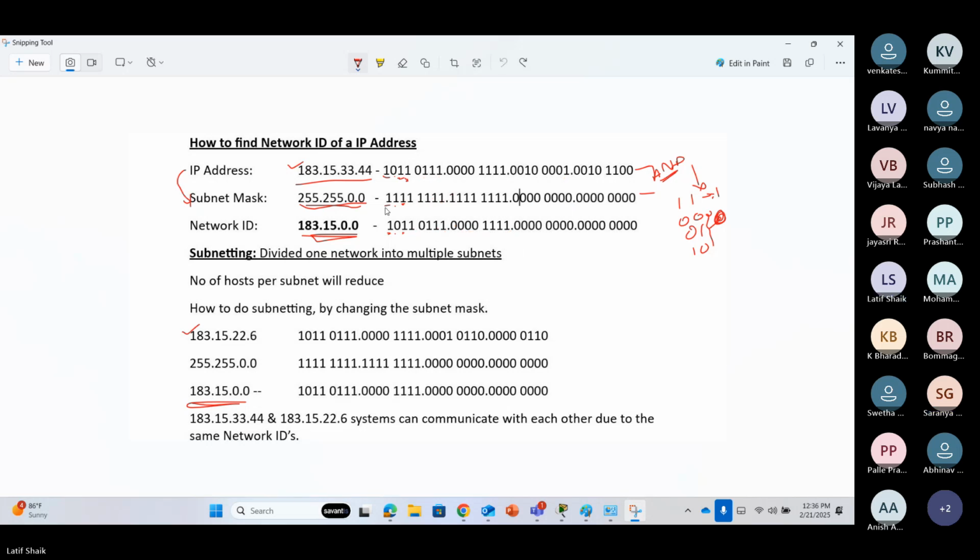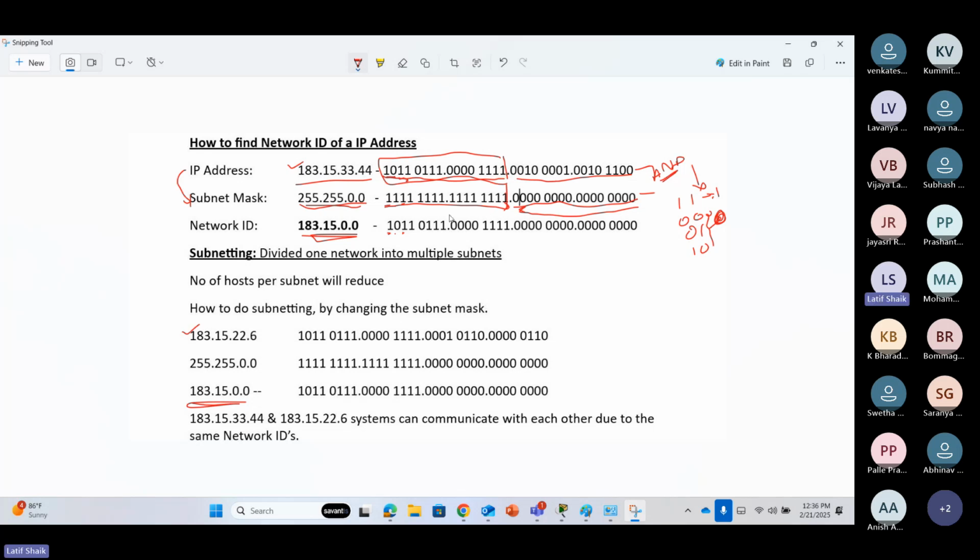If you see, in a subnet mask, the ones always follow from left to right, and zeros are from here to here. These are 1 1 1 1 1 like that, and there is no gap in it. So these ones stop at this part. Meaning this is the network portion. These ones represent network bits, and these zeros are telling us these are all host bits. So this is network and this is host bits.